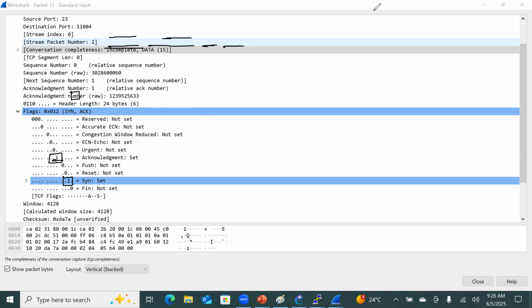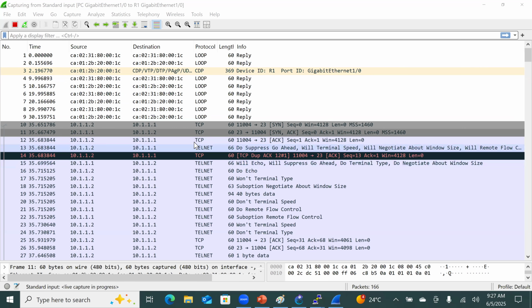Once this reaches the PC device, PC is going to generate one more, third packet. You can see where it is coming from. It is coming from 10.1.1.2, that is the PC device. Where is it going? Towards the router, 10.1.1.1. Which flags are high?